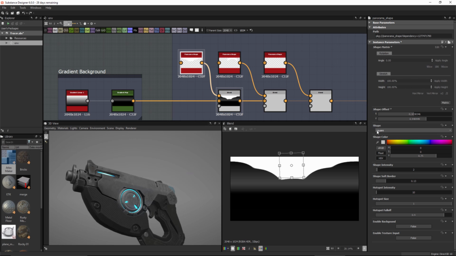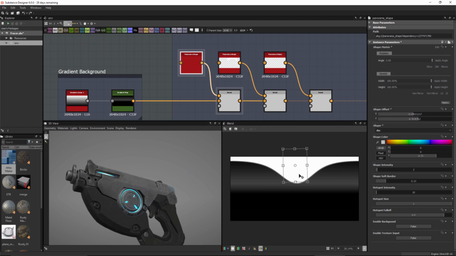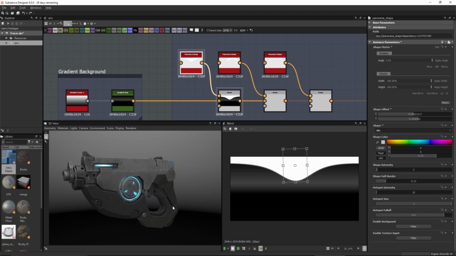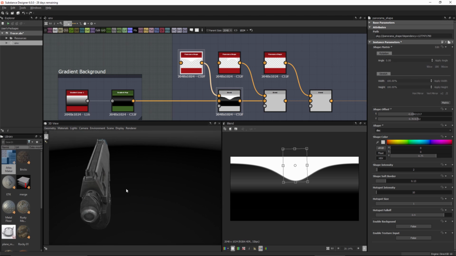Now for this shape, I can also change this from square to disc. So this is going to give me a different shape to work with, and we can also use custom shapes, which we'll talk about here in just a moment. So right now you can see that I've moved this light here towards the top, and if we look, here is the light. So now I've just produced this kind of directional lighting from the top down.